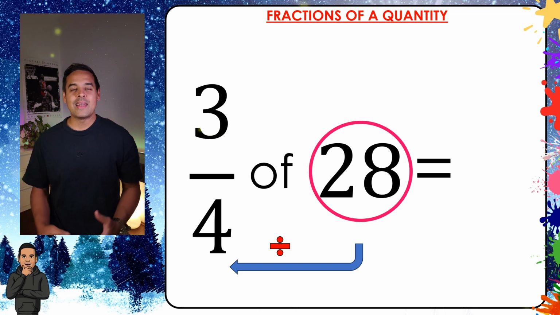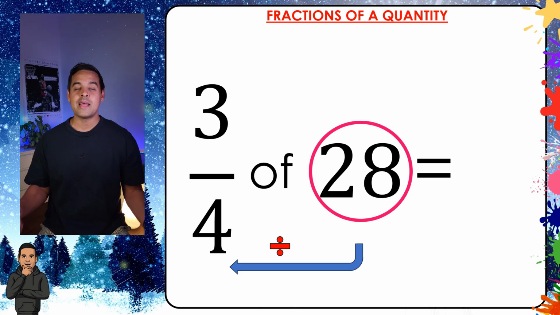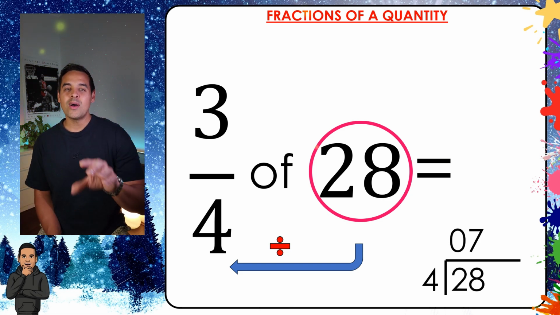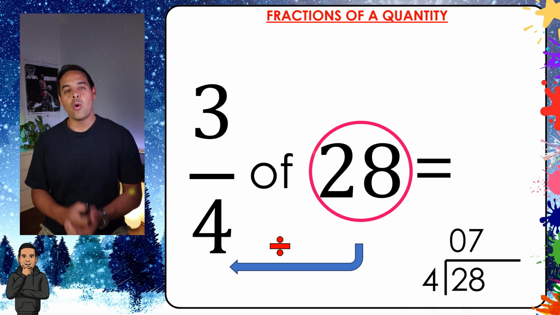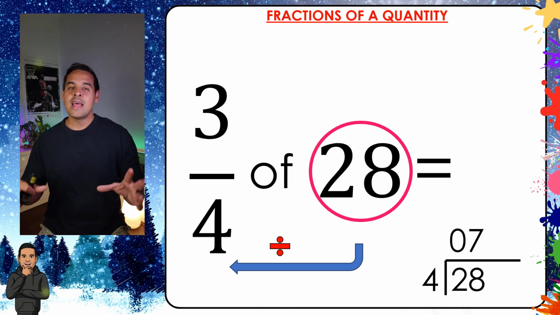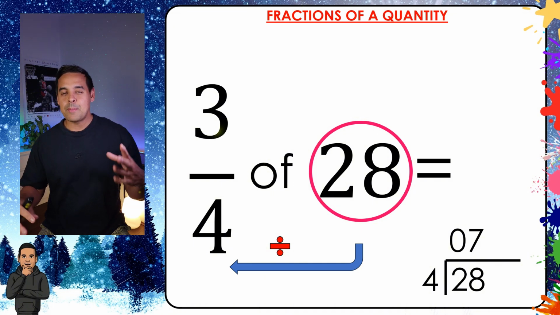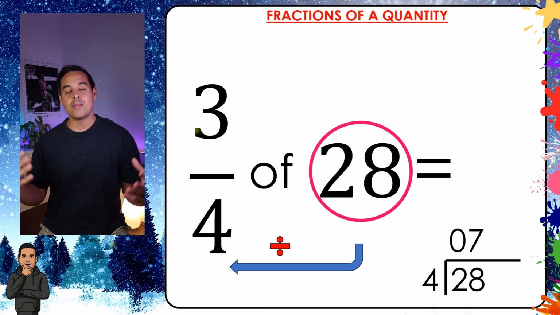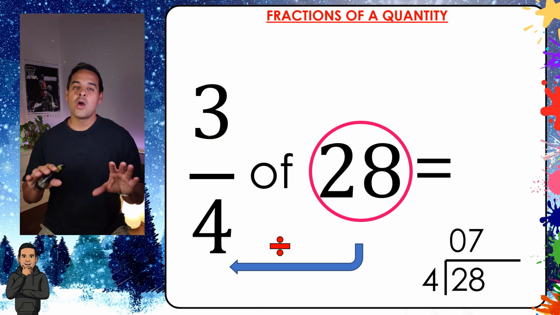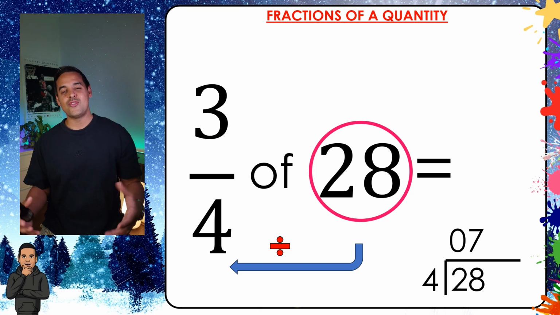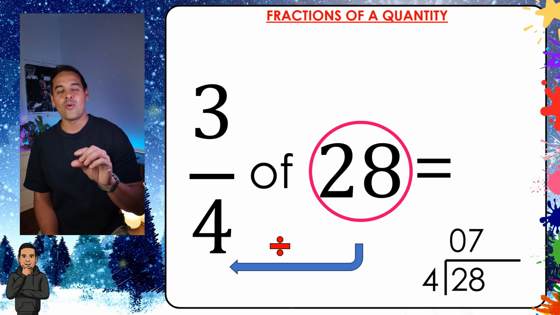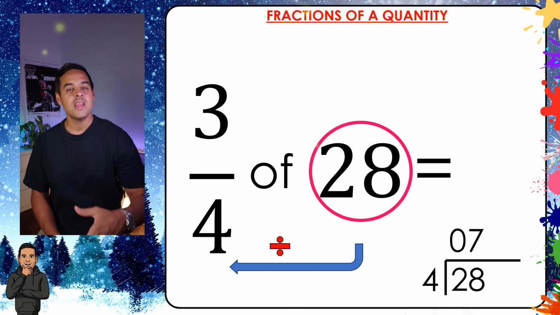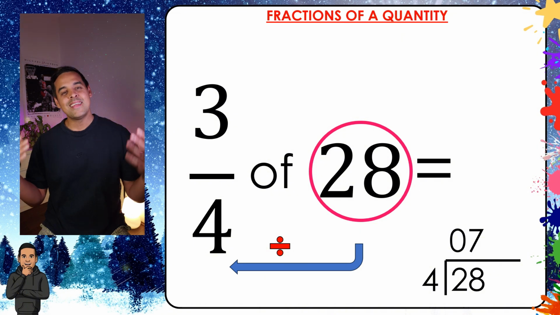Now when the numbers are a little bit larger, when your whole number is a bit larger, you can put your division question into an algorithm form, just like I have on the screen. If you're not quite up there yet in being able to do it mentally, the algorithm style of working out can assist some students when they work out questions like this. So, long story short, if you need to write the algorithm version of the division question, go for it. If that's what you need to do, that's what you need to do.